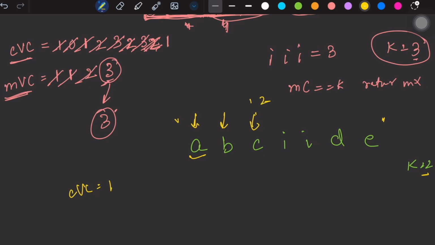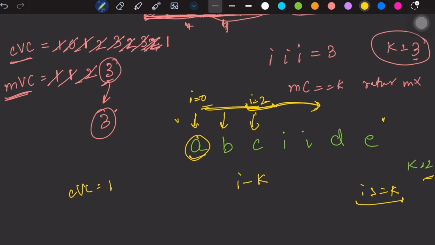This is i equals 2, and this is i equals 0. The difference between them is the k size. So when we come to i greater than or equal to k, because if we go afterwards in this array it will be greater than k, and now it is equal, we need to remove the earlier character. We can find it with i minus k. 2 minus k, 2 minus 2, is 0, that is this.